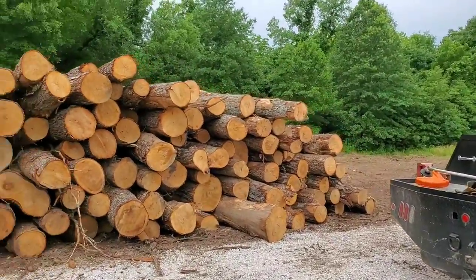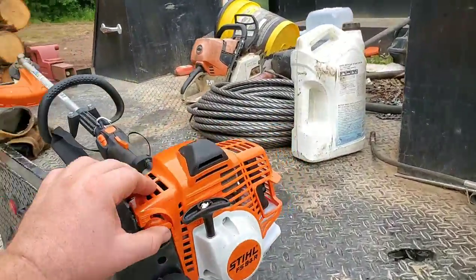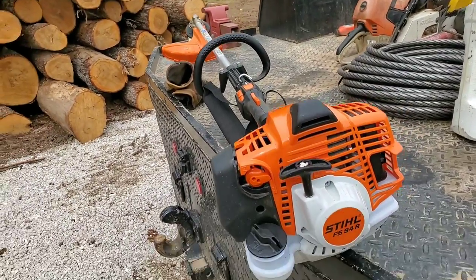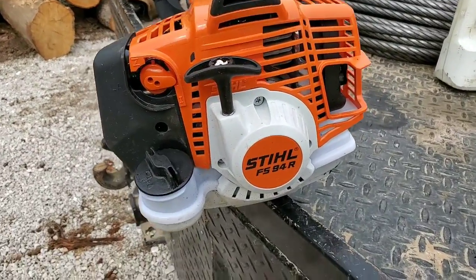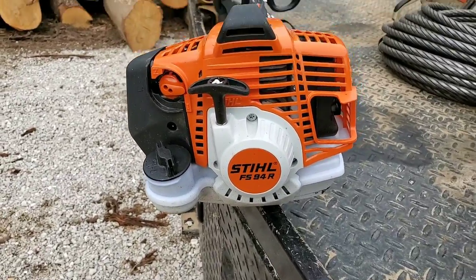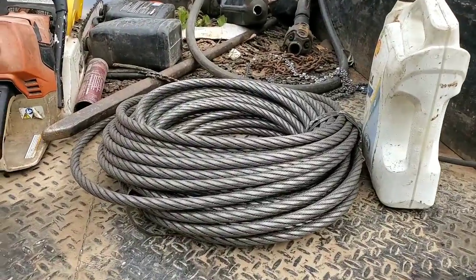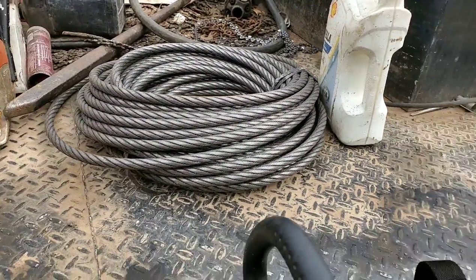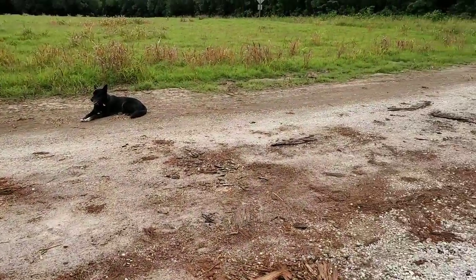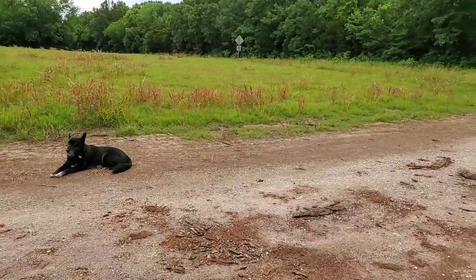Yesterday, to show you how bored I've been with the weather and stuff, I went and bought a new weed eater. That's not really my forte, but I tried it out a little bit yesterday and I'm going to try it out again this morning. Also back here we got a new main line sitting there — I had a new main line and some chokers come in this week. That's for one of our cable skitters; need to thread it back up.